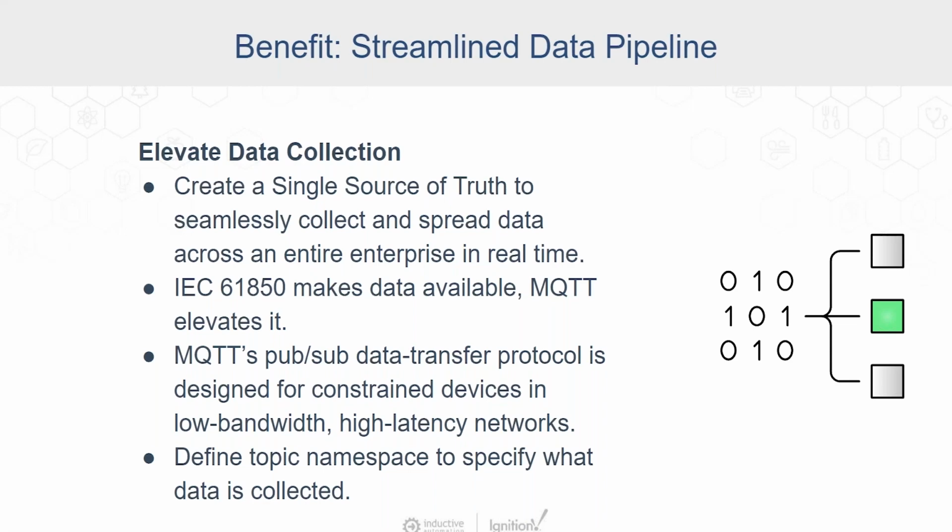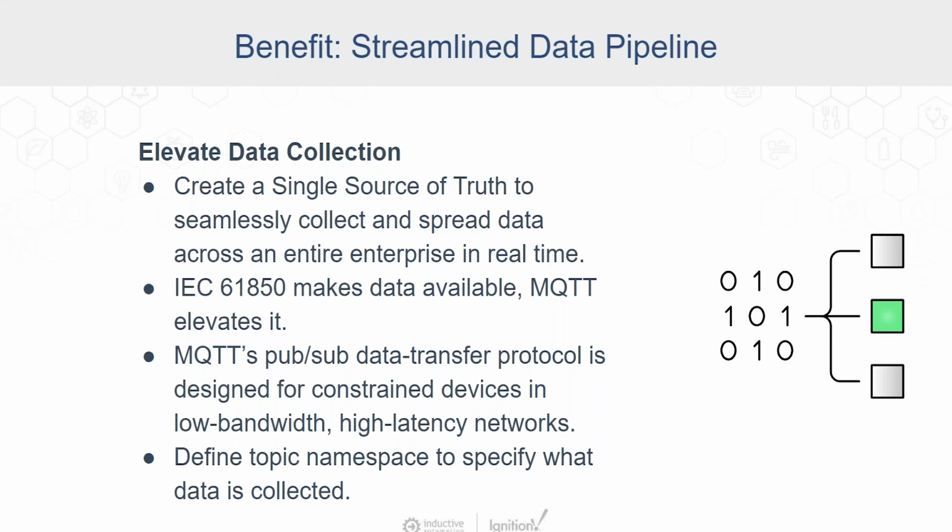And we can make all of that available at higher levels. One of the ways that's done is through MQTT. MQTT can really elevate and democratize that data and allow you then to take that data modeling to digital twins and other services that may be out there. MQTT's publish-subscribe data transfer protocol is designed for constrained devices and low bandwidth, high latency networks. So it's perfect for distributed systems where you need to have edge, where you can pull that information, get that data locally, and have it being transported up.